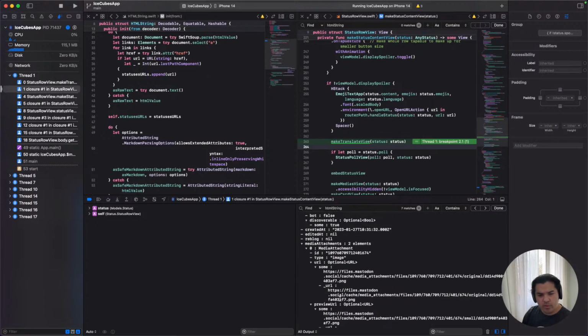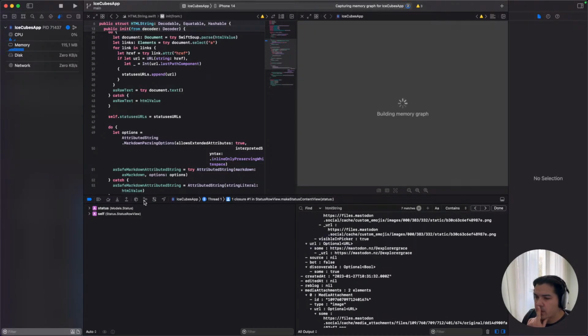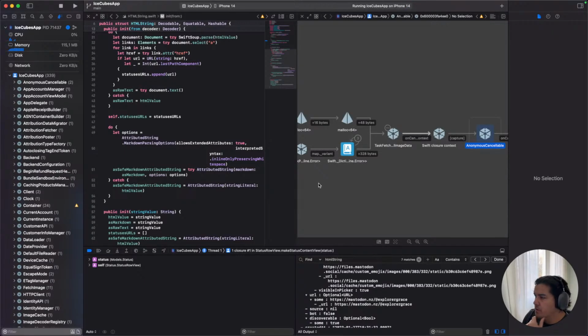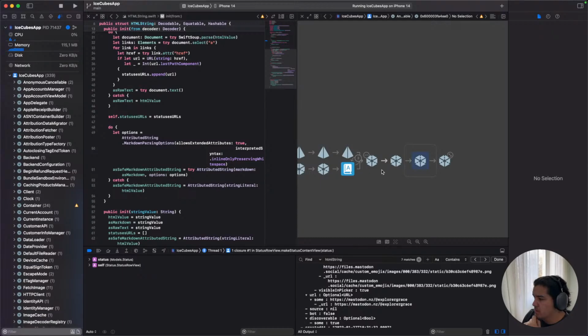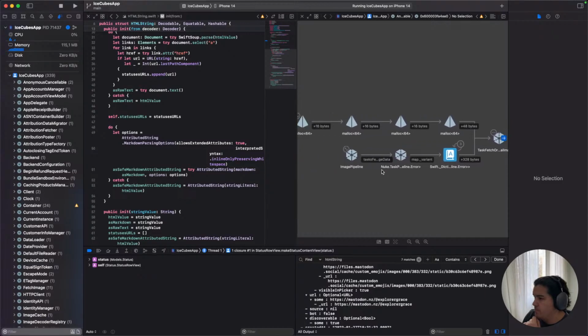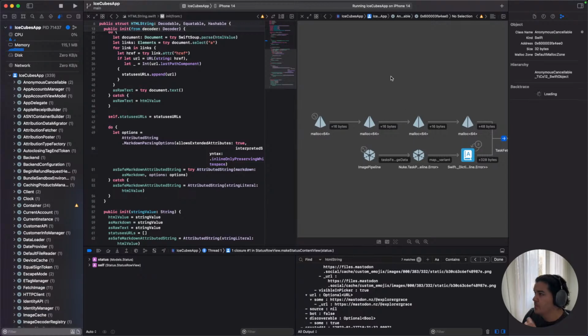Isn't there something like that? Memory graph or something? Isn't that a thing? Is it this button? I'm just trying to figure out the footprint of a status object. Never used this before, so I have no idea what I'm looking at.